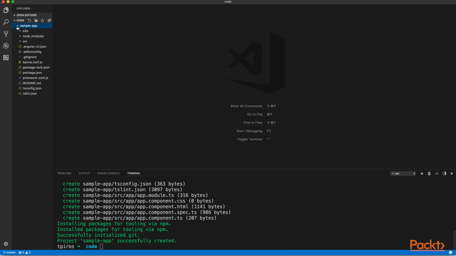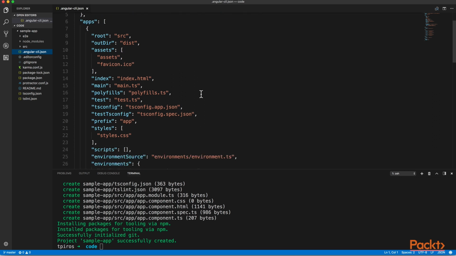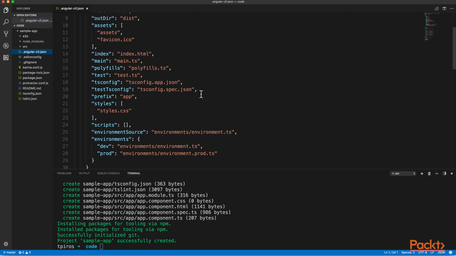We can actually open up the folder and we can see that we have a bunch of things created. We have an angular-cli.json, which I would like to point out to you. This allows us to configure some aspects of our Angular application. So for example, let's say you want to add Bootstrap to your application.